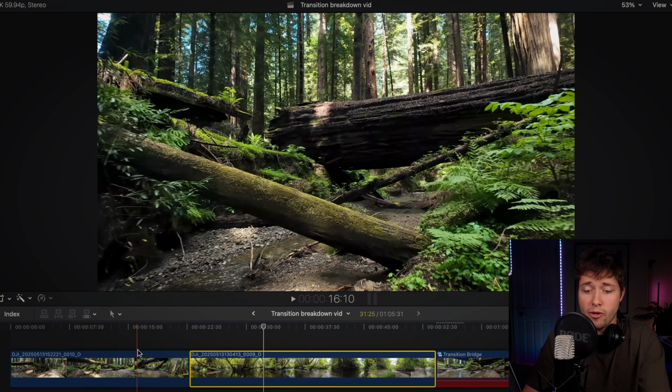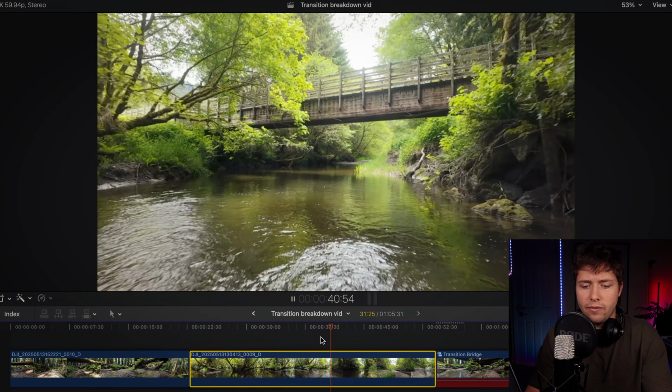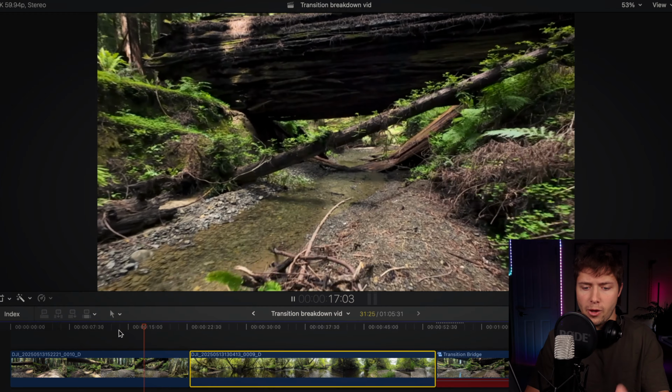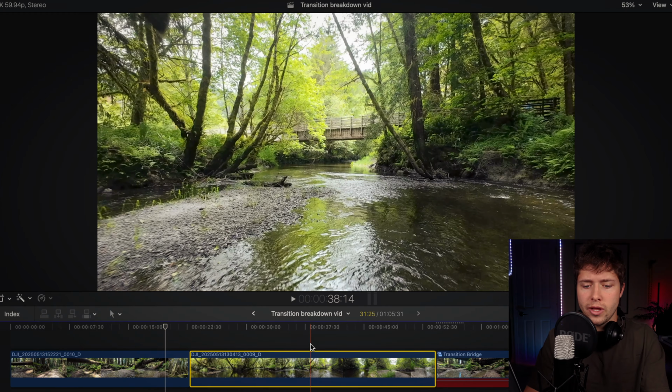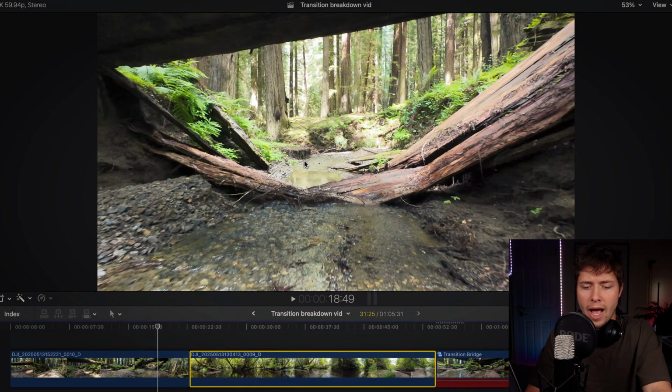And I have this other shot, right, where I'm flying down this little creek. Beautiful. And I fly under this bridge here. And I thought maybe I could splice them together, or maybe there's a way that I could mask them together. There's a lot of challenges here because it wasn't just me flying straight under the log. I was curving, right? Look at the curve here. That curve, and then it goes down, and then it goes up right there. With this shot, I'm turning a little to the right, but for the most part, I'm going straight. So my thoughts were, if I could just mask around this whole area right here that's super exposed, I could just mask the bridge video and transition one into the other.